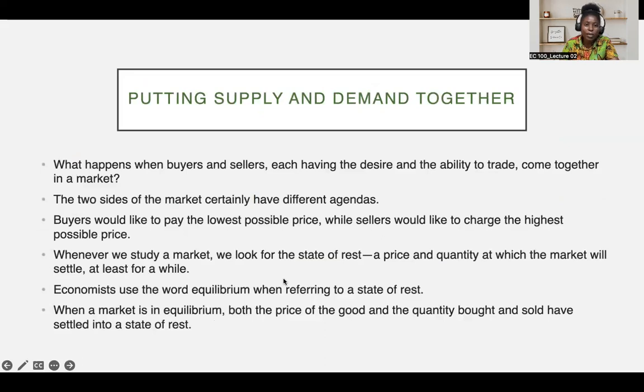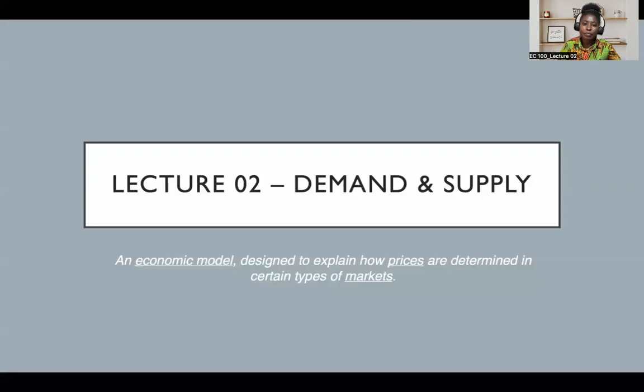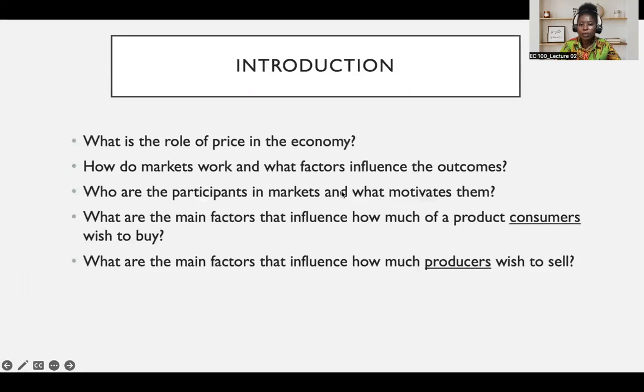Okay. All right. So after we have now understood demand separately and then supply, we now bring them together. Okay. Because a market must involve the interaction of buyers and sellers. So we have been studying the factors. Remember where we started? We started here. Who are the participants in the markets and what motivates them? We have seen them, right? That there are two participants, one is buyers, the other one sellers. The demand side and supply side.